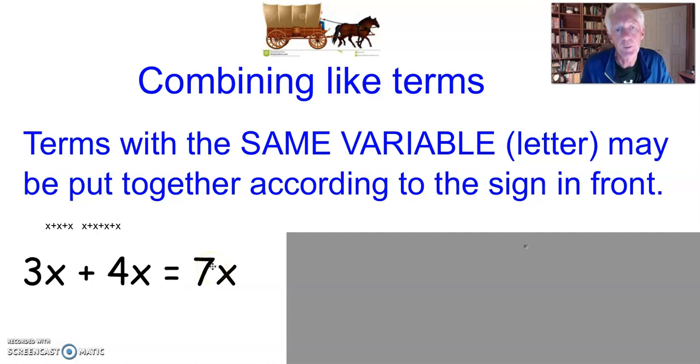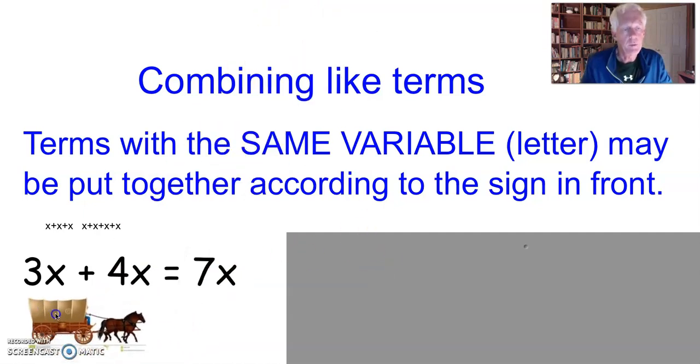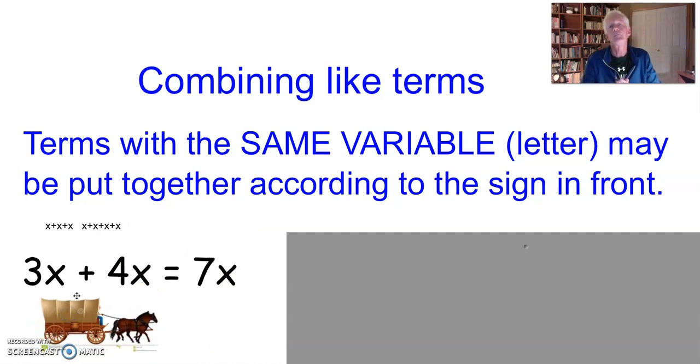It's just that simple. Now I like to use the wagon train example because think about the Oregon Trail. This is kind of a weird analogy, but it'll make a little bit of sense as we move on. When the wagon trains went over the Oregon Trail, they got all these wagons together, and a big group of people would go over. The families would have their own wagons. So I like to think of the terms of the variables as the families going in the wagon train.